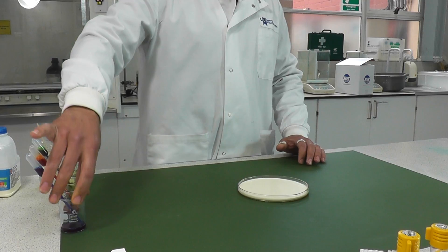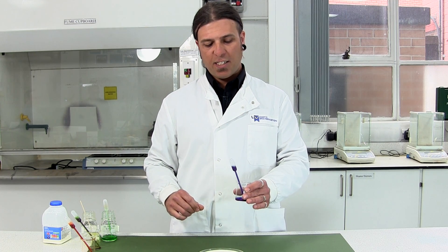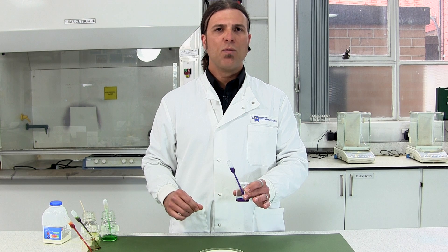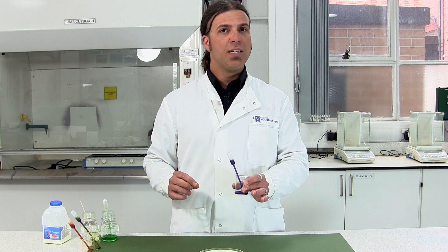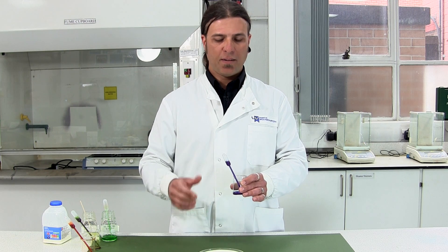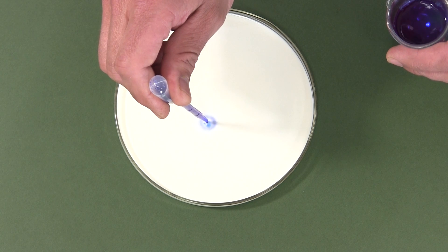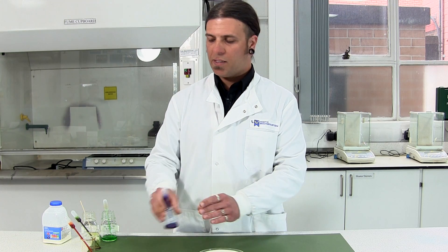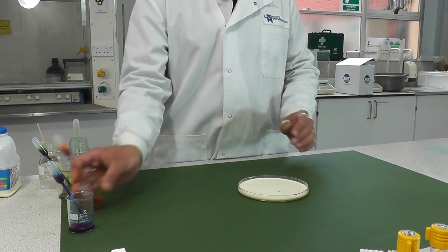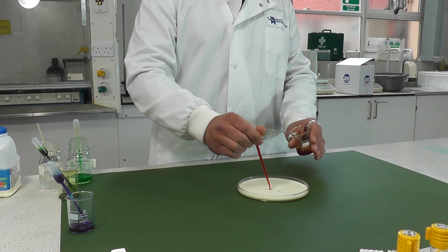Now, in these small beakers, I've got some food coloring. You can see this is blue food coloring. And what we've done is, we've just put a little bit of water in the food coloring, because we find it works a little bit better in the fatty milk. So I'm just going to put some big fat drops of food coloring in that milk. Got some orange here. Put them nice and close together.